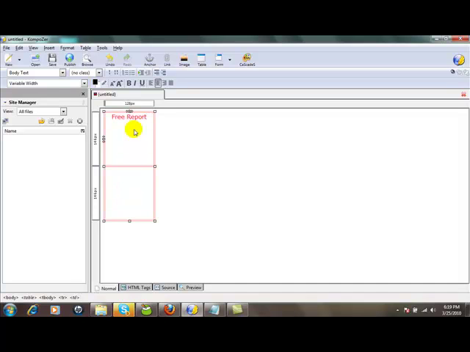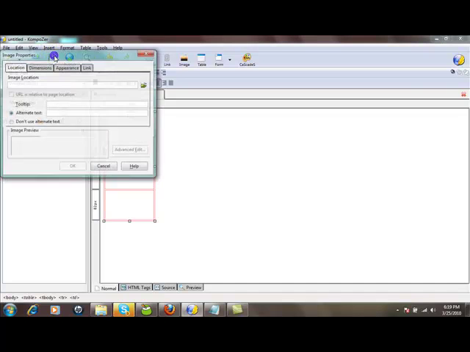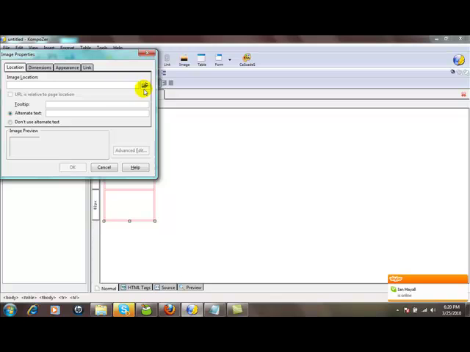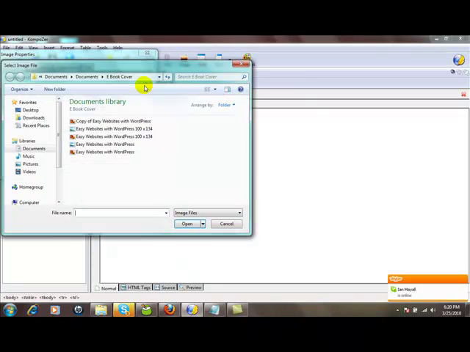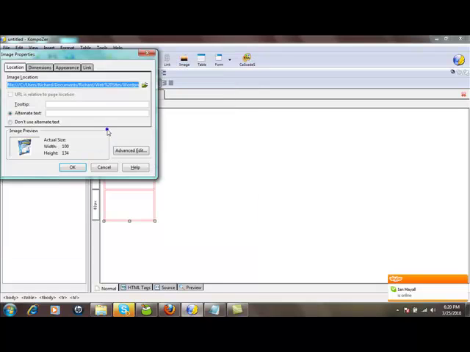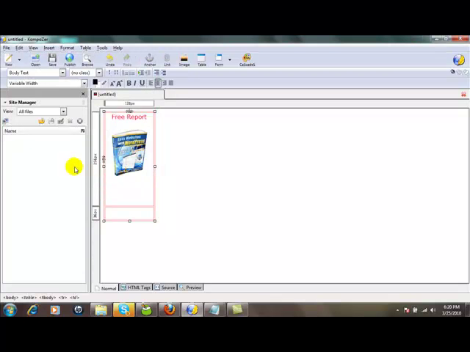What I want to do now is I want to just enter and put my product image in. So I'm going to come here, insert, and I'm going to insert image. And what I need to do is just go over here. And this is the image that I want in the area there. So I'm going to just double click. And you see that the image preview comes up. I just need to put some alternative text. So it's easy websites with WordPress. And I click OK. And there you go, and there's my product image.